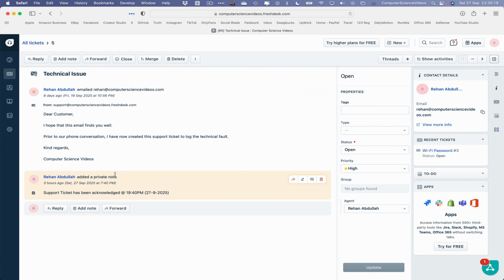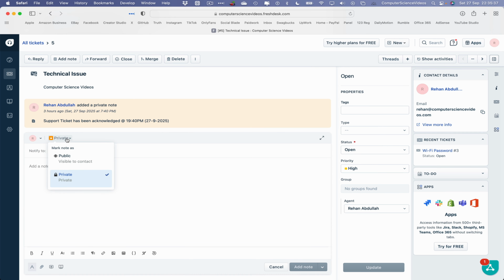As you can see from the previous tutorial, we have added a private note. However, in this tutorial, we are looking to replicate that, but then make the note public. So everybody that has any correlation to that support ticket can view the public note. Let's go to add note, change from private to public, visible to all the contacts. We will now add the note that says this is a public note.